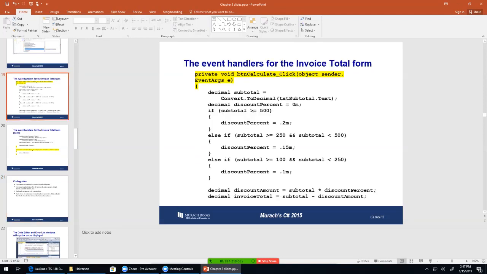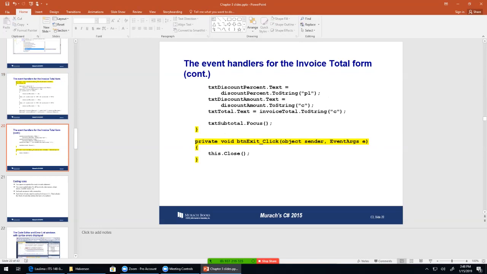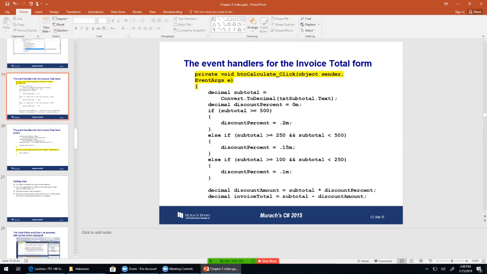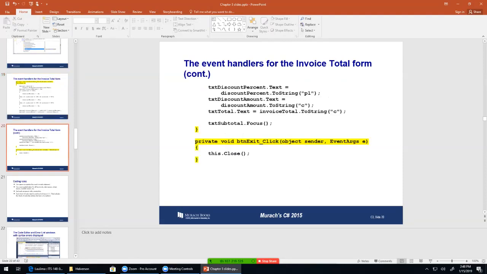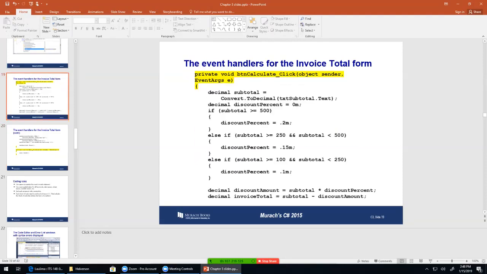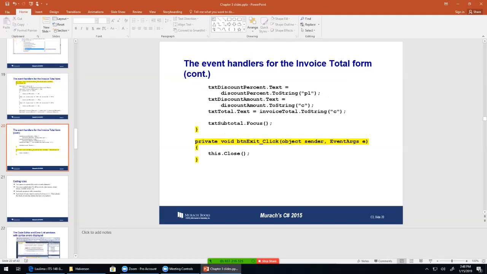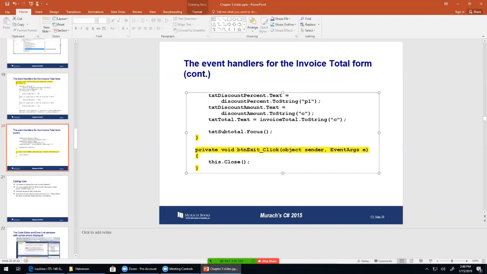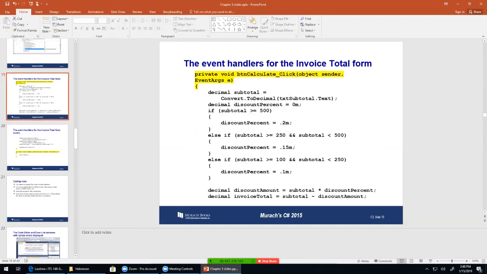So if we go over this code, you should recognize this stuff. This part here, the yellow part, has already appeared when you double click on the button, and then you enter in this code here, starting this, and then this finishes it. And so this code we can go over quickly, briefly.